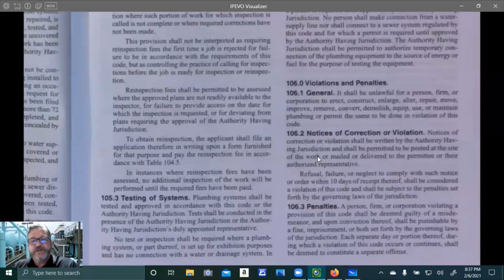I have actually used this to my advantage on projects before. One instance, I was doing a large project and the plans called for me to do a certain installation. It was a code violation, just flagrant code violation. So I wrote what's called a request for information, submitted it to the architect, the engineer, and the construction management company.